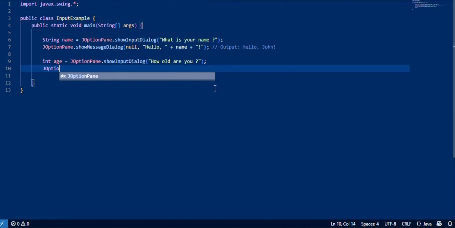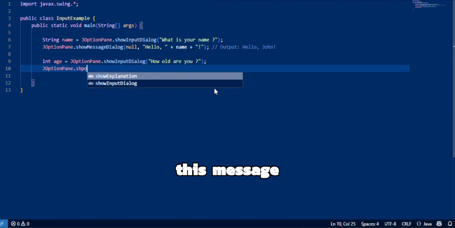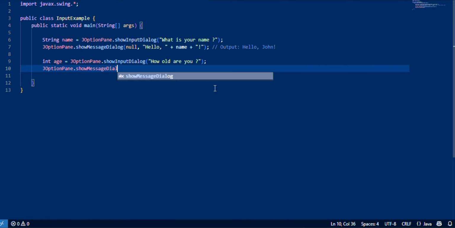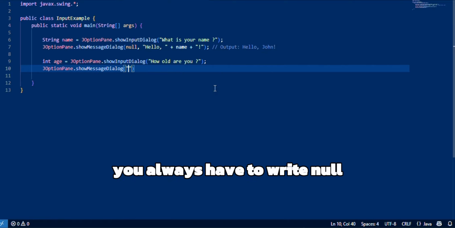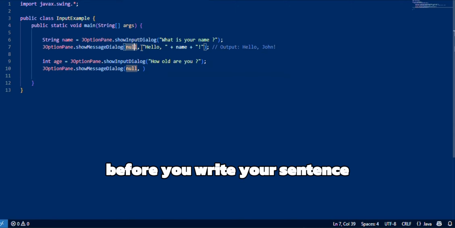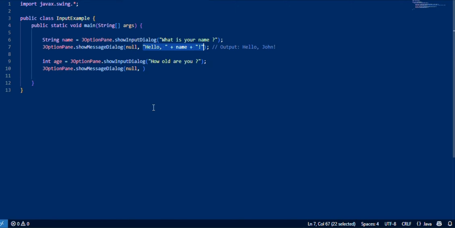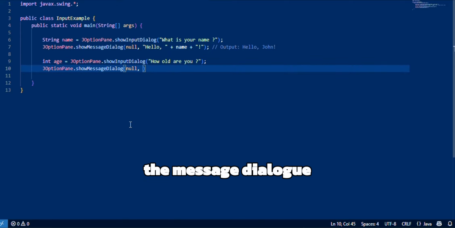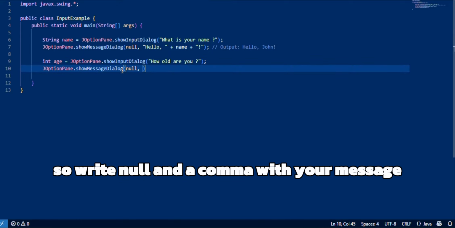And then we can declare this by showMessageDialog. You always have to write null before you write your sentence in the message dialog. So write null with a comma and then your message.